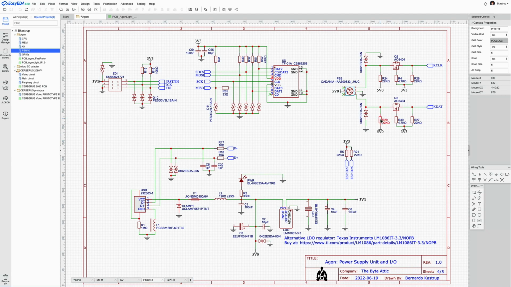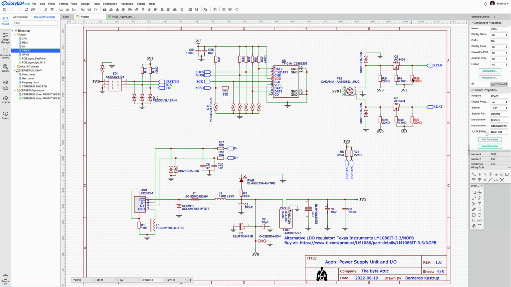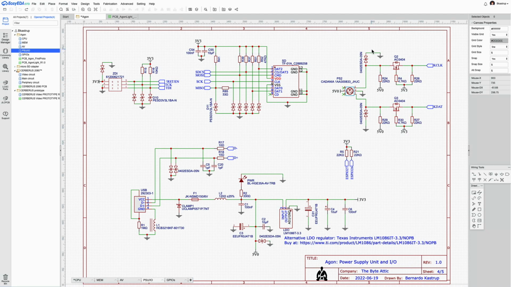This is just a pull up to 5 volts here and here. This is a pull up to 3.3 volts here and here. And this is just the base bias. Now these are textbook circuits for bridging two voltage domains, literally textbook. Even the values, you will find them, that's what almost everyone uses. So I take no credit for this. This is just textbook stuff.